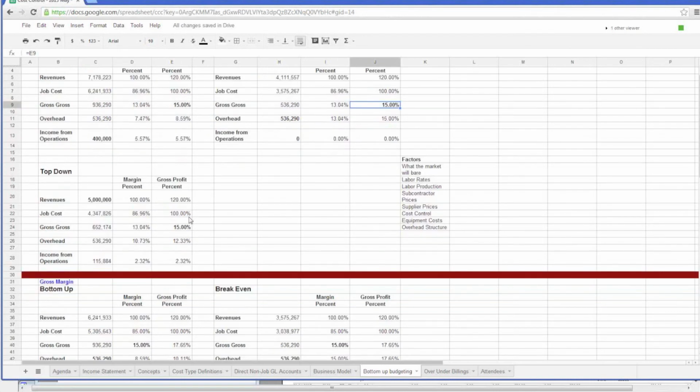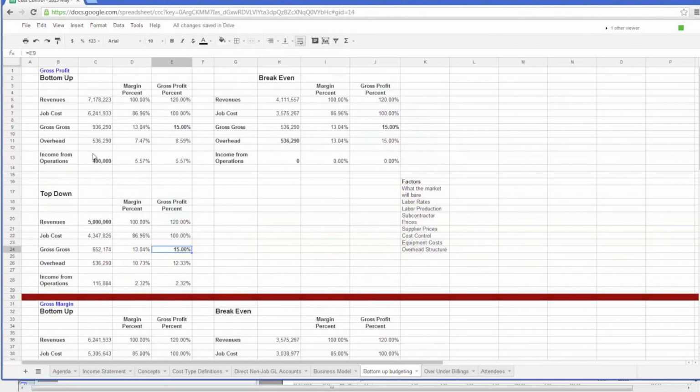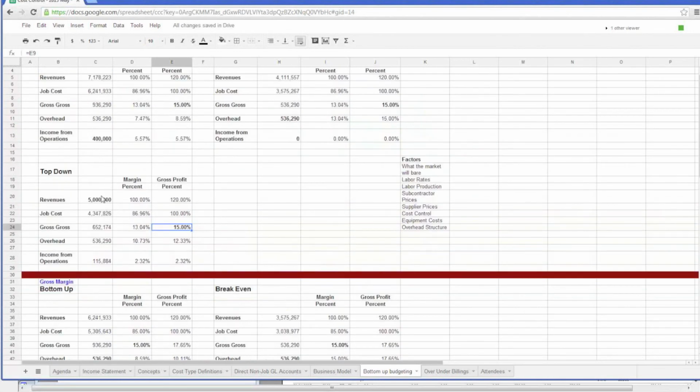And this 15% is driving this. So here, 7 million drives the number down to what you're making.